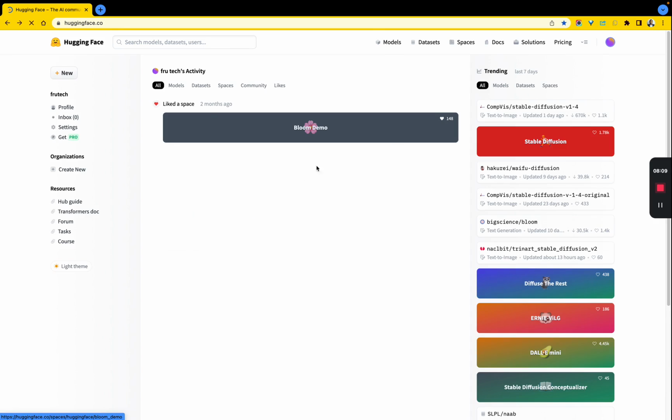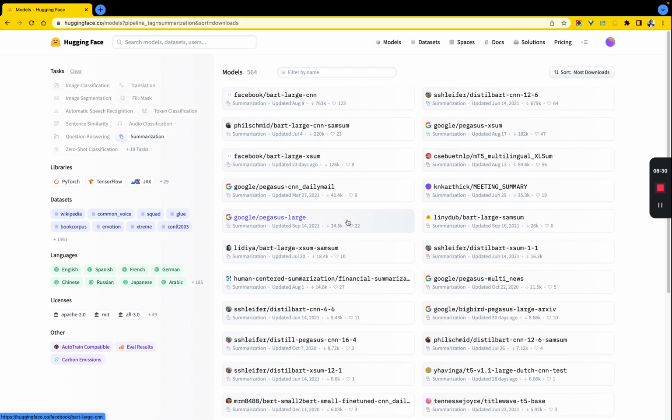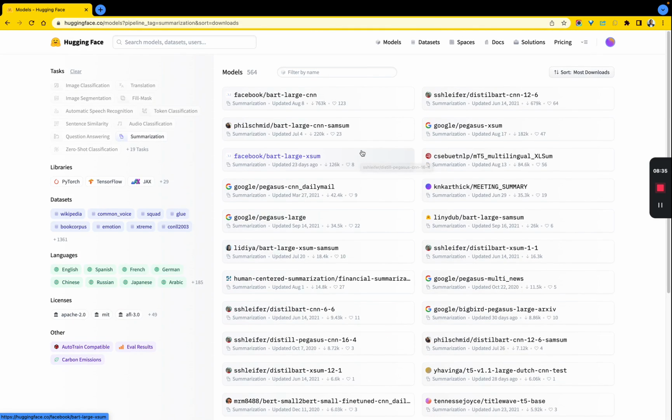So let's go back and see how we can take one of these models and work with that within a Python environment to interact with that model. Go into models, search for a model to help with text summarization. So on the left side here, you can see the different tasks for the model. If you click on text summarization, it's going to give us the list of models that have been pre-trained for text summarization. Pick the top one. And so these are by likes or by stars and by the number of downloads.